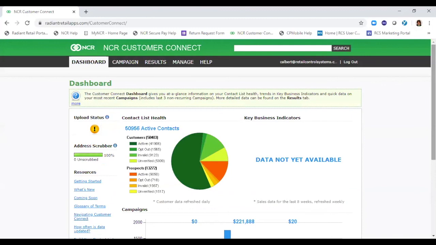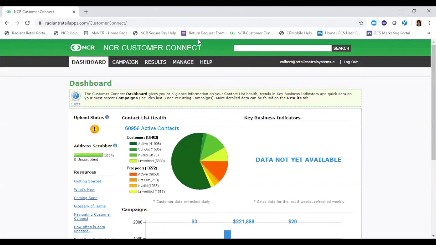And what else can I say about Customer Connect? It does work with Counterpoint. It will update lists as well, so it'll send an update to Counterpoint. So there's cross communication back and forth. I guess that's all I got. So if there aren't any additional questions, we can end this call. Oh, we have a question.